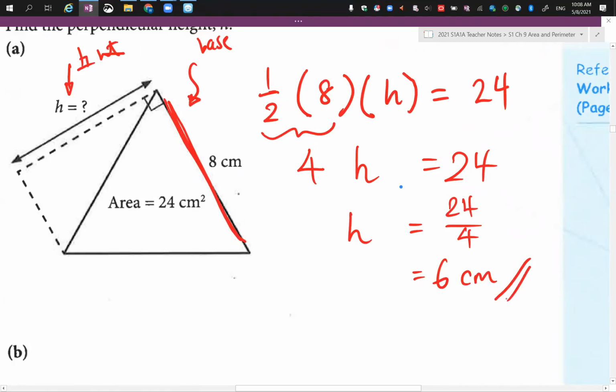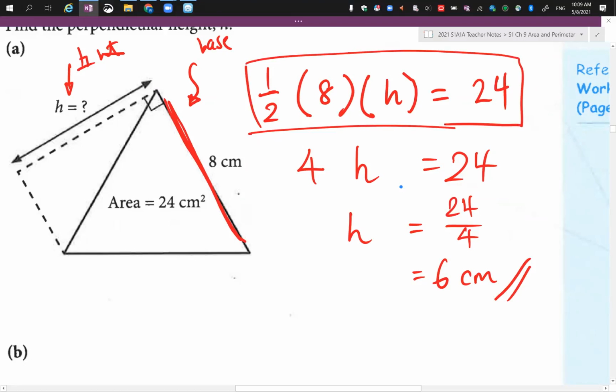Manageable? You notice that the format is always the same. I want you to write down the formula with the numbers inside. I don't want you to just tell me, oh, 24 divided by 8 divided by half. No, I want you to write down the equation first. I want to see this. Yeah, the answer is 6. What did you get? 3. Correct. Yeah, if you never put half, then you get the wrong answer.